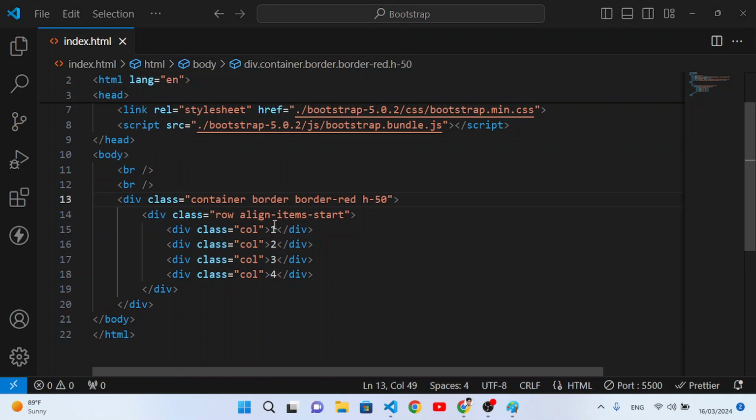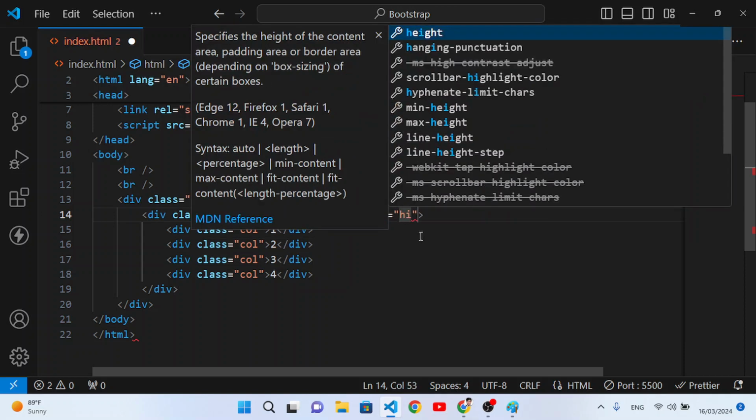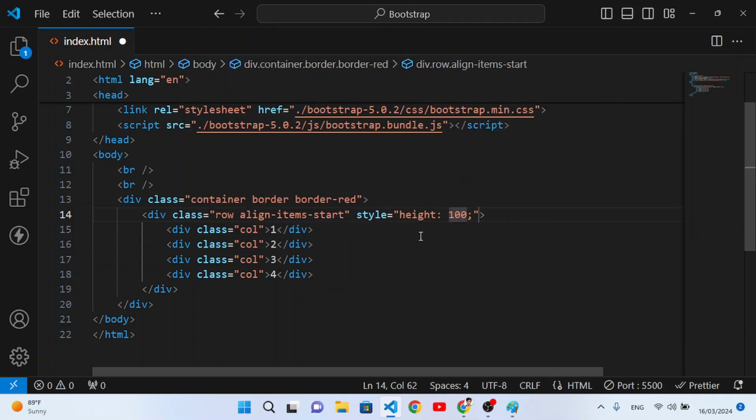To apply this align-items class, we should first of all assign a size to this row div element. Let's do it using style. I will add height 100 pixels, and also let's add bg, for example warning.